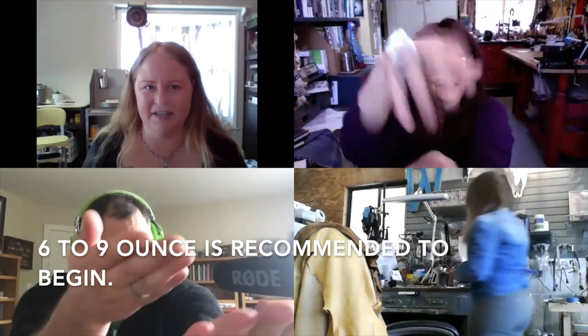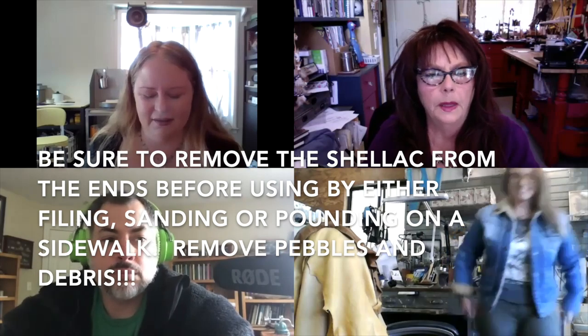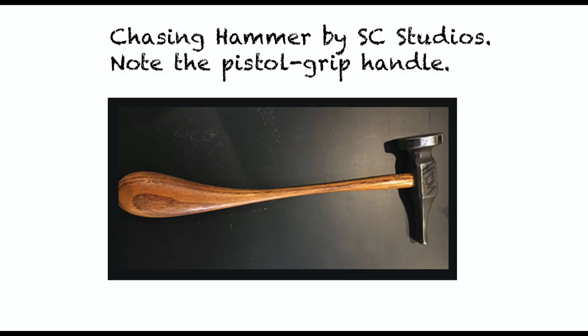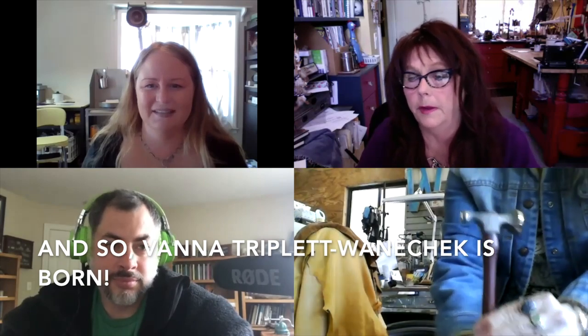Yes, the rawhide mallet. They come in different sizes. I'd say get a smaller one, not the smallest, but not the biggest either. Let's say the chasing hammer. You have a chasing hammer handy over there? That's a fancy one, that's Fretz Tools. Fretz makes the economy line, though, and they come finished, so that's really cool.